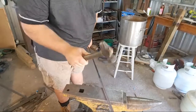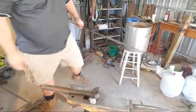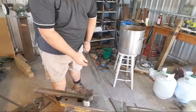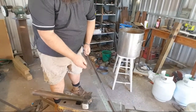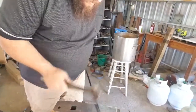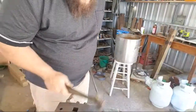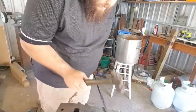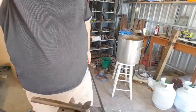Okay, so that's a rein thrown out, roughly the right length. Just double check. I want it anywhere from 18 to 20 inches. Perfect. 20 inches on the nose. So I'm just transitioning from the round into octagon. Alright, now we're going to take about 3 inches of material and cut it off.